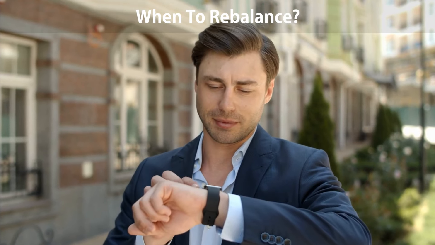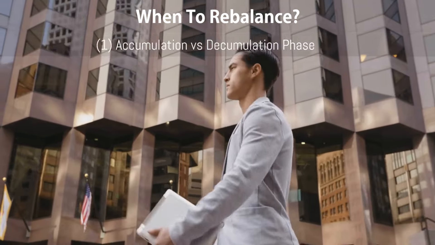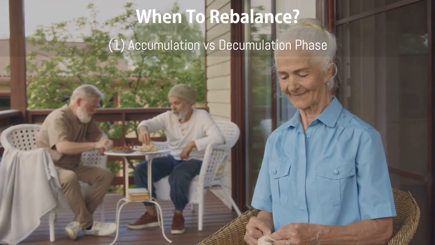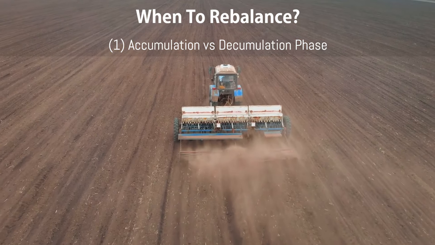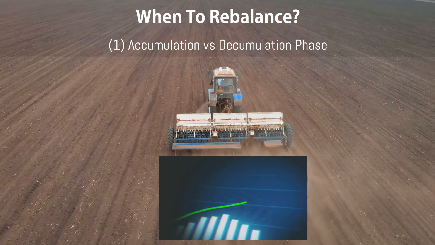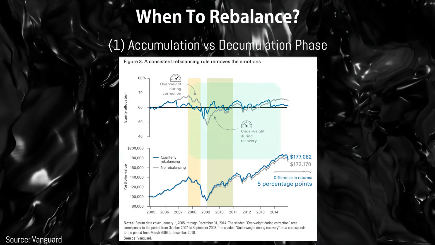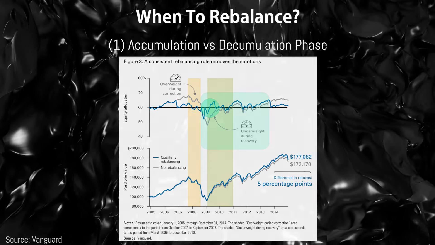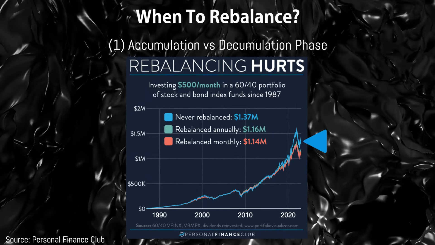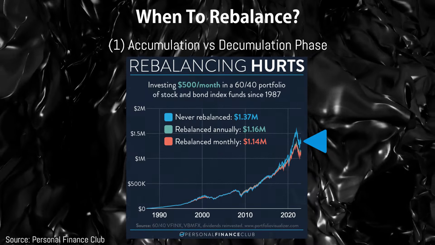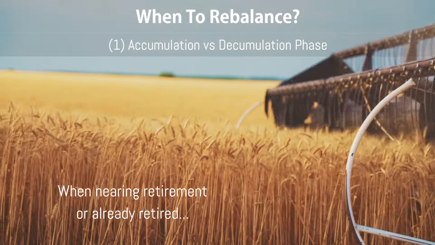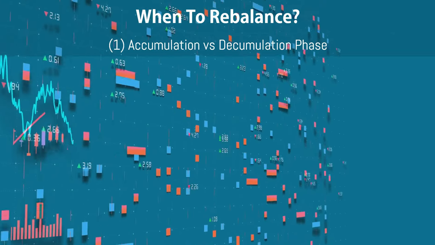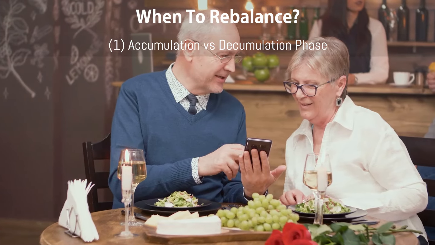So, when should you rebalance? There are two parts to this. First, it depends on whether you're in the accumulation phase — when saving for retirement — or the decumulation phase — when spending in retirement. During the accumulation phase, when you're actively contributing to your portfolio, some experts recommend opportunistic rebalancing, which involves rebalancing only in down markets to buy equities at discounted prices. In rising markets, you could let your equity allocation ride unless you're particularly risk-averse. However, when nearing or already in retirement, rebalancing regularly is much more critical — you can no longer afford big portfolio swings when relying on investments for income.